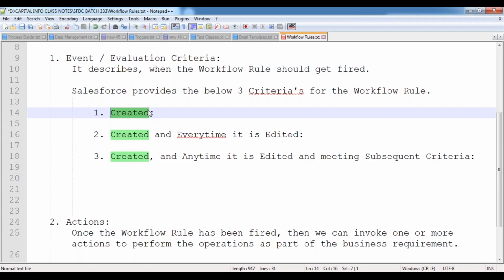You know, assignment rules, those are also firing when? After insertion, after updation. Sharing rules, after insertion, after updation. Process builder, after insertion, after updation. In a similar way, workflows are also firing after insertion, after updation, not before. Only the validation rules will be firing on before insertion and before updation. Remaining all the processes will fire on after insertion or after updation.